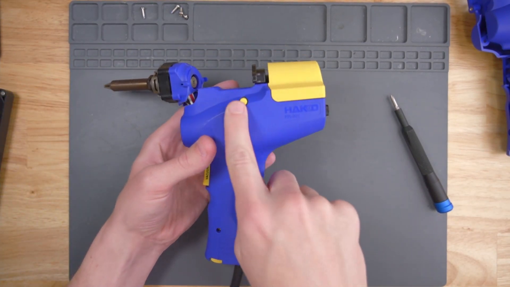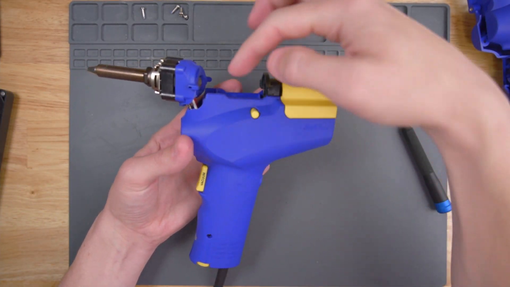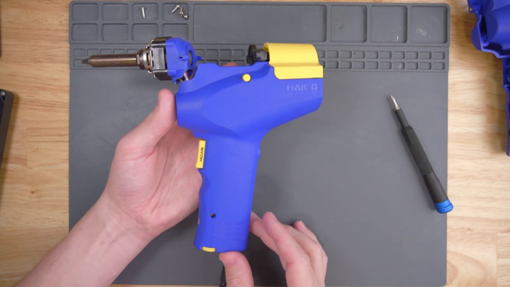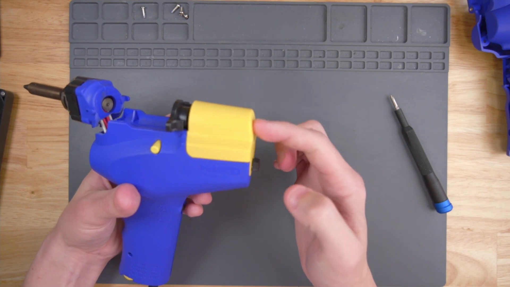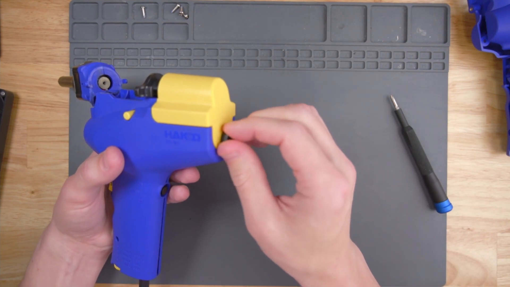By judging where some of these parts are, like the button to release the filter tube here, I think we want to take this side of the shell off first. It looks like the shells are kept in place by this yellow part at the top. Let's try to see if we can take this yellow part off, maybe this screw.